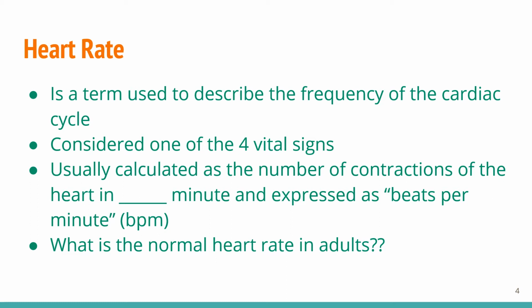Anything less than 60 is considered bradycardic or bradycardia, and we'll talk about that in more depth in the next lecture. But it's a slower heart rate, brady meaning slower. We're not too terribly concerned if somebody's bradycardic unless they are symptomatic. Athletes are one of the categories of people that often have a slow heart rate. Their heart muscle is much more conditioned, and they just hang out at a heart rate of, who knows, 55, 50, whatever, and they feel fine with that.